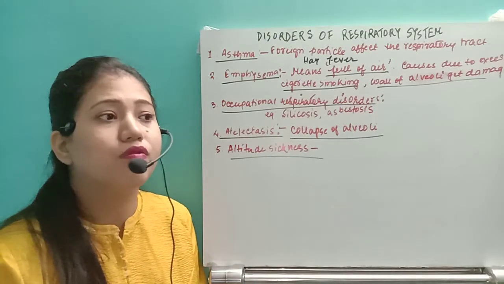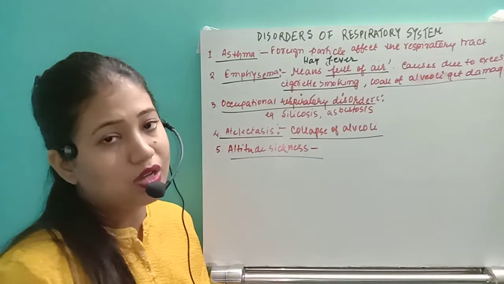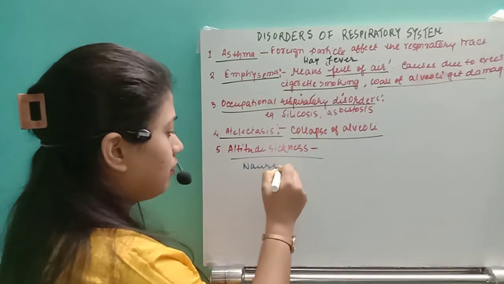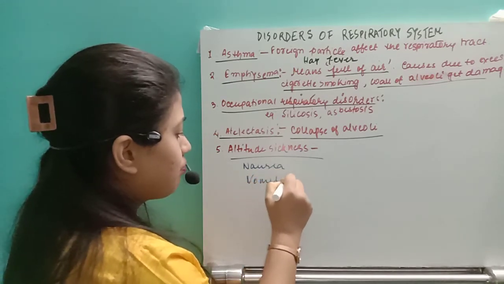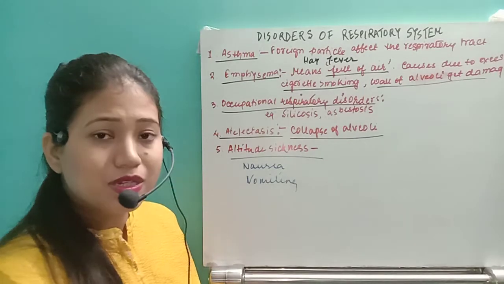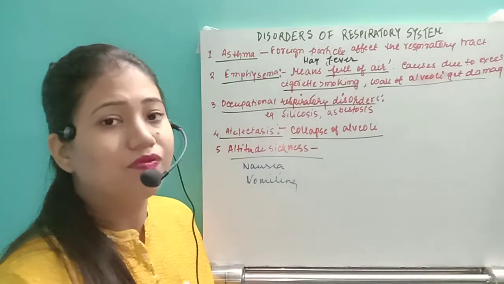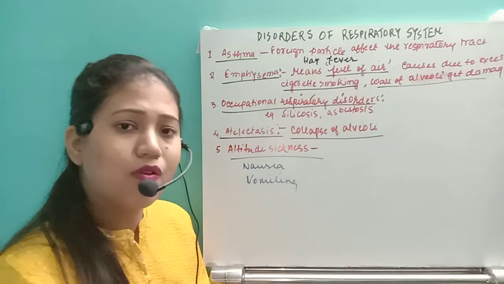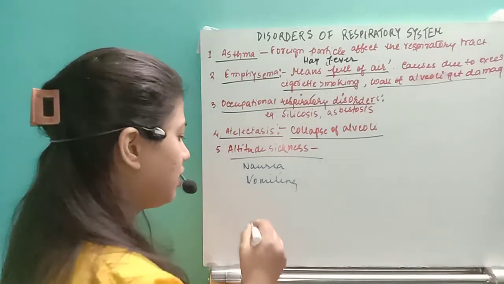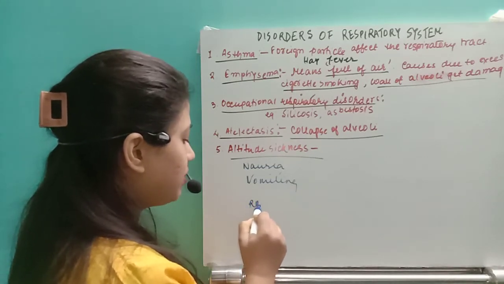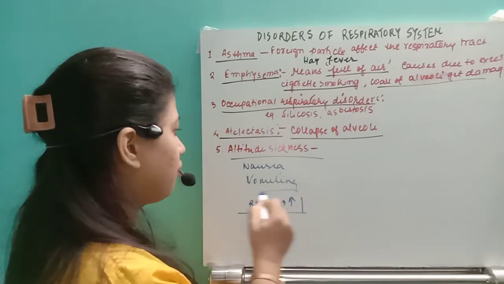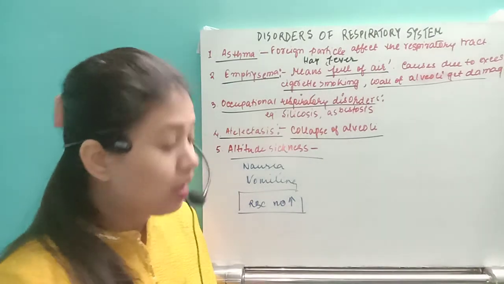Another condition I can give you here is altitude sickness. What happens whenever people from the plains start to move towards a higher altitude? We will feel nausea and vomiting. This type of symptom will start to appear. Then after that we start to acclimatize to the situation. Acclimatize means that whenever our body starts to get less oxygen, our body starts to cope with that small amount of oxygen. And what will happen after that? The RBC number will start to increase. Okay, so what is this? This is called altitude sickness.